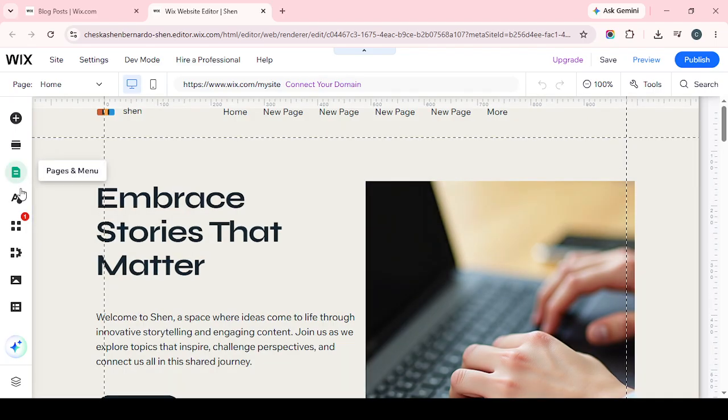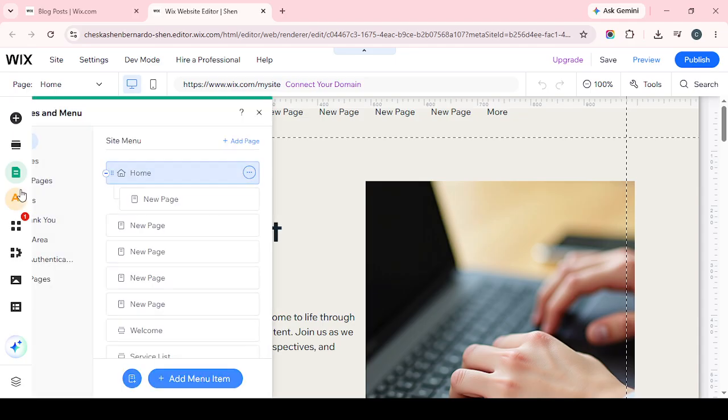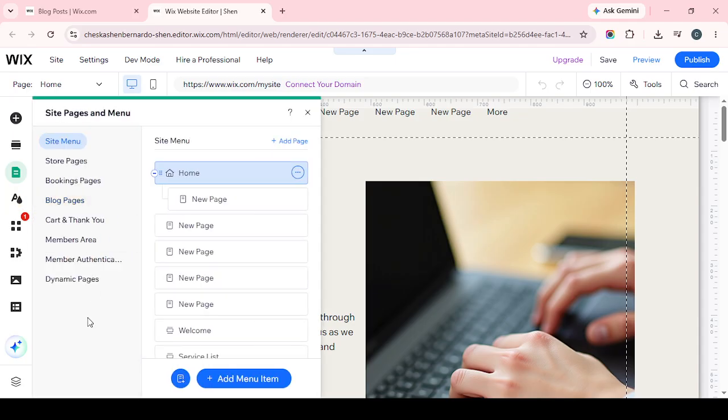When the panel opens, look for the option to add a new page and click the plus sign for Add Page. This will create a fresh page that you can use as a blank canvas. As the new page is being added, name it Order Tracking. Using a clear and specific page name is important because it helps keep your site organized inside the editor, and it also makes it easier to identify the page later when you're customizing menus or linking buttons.